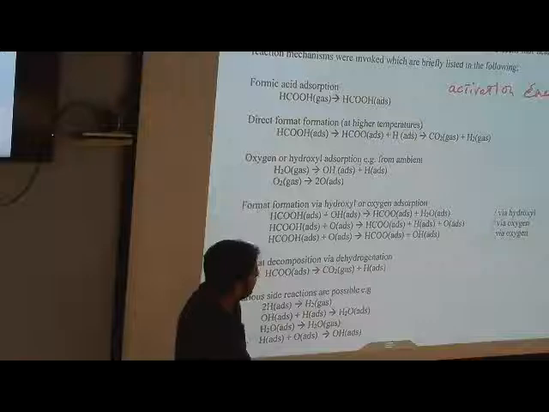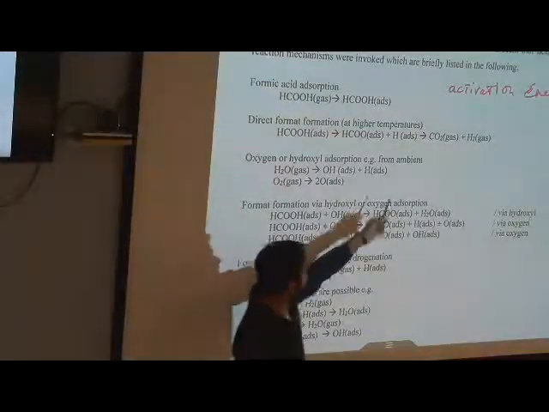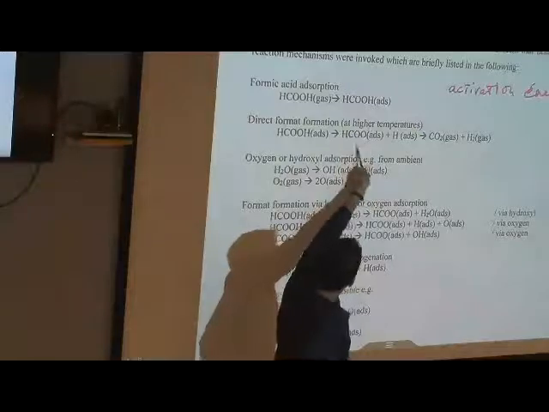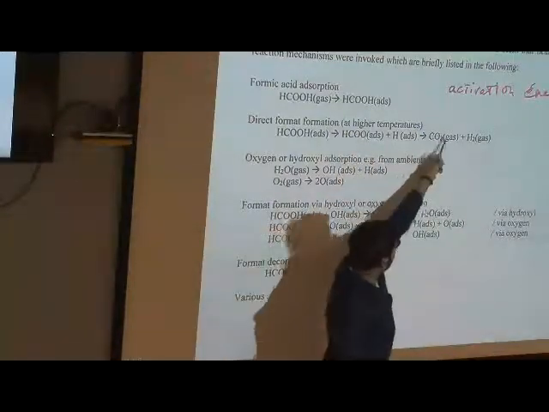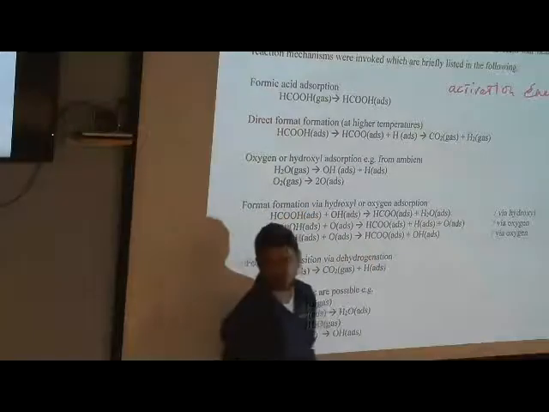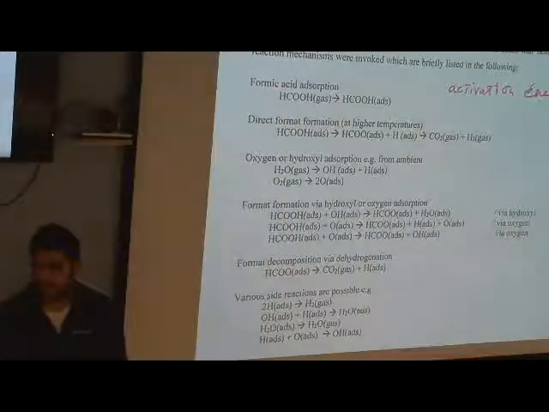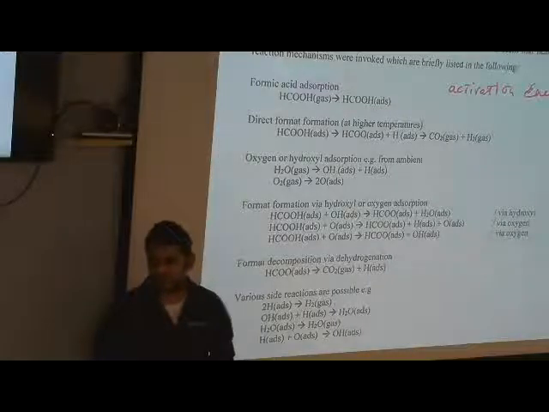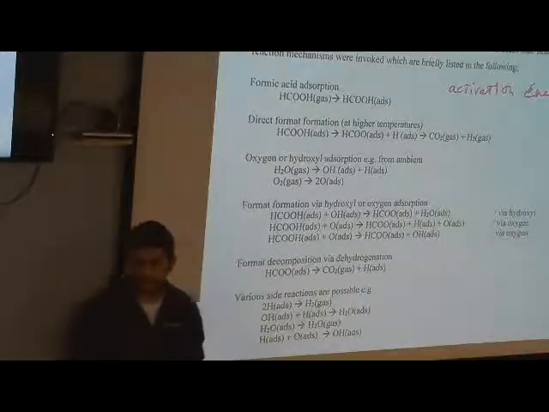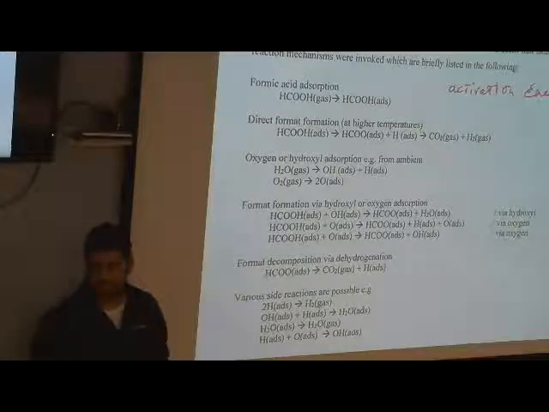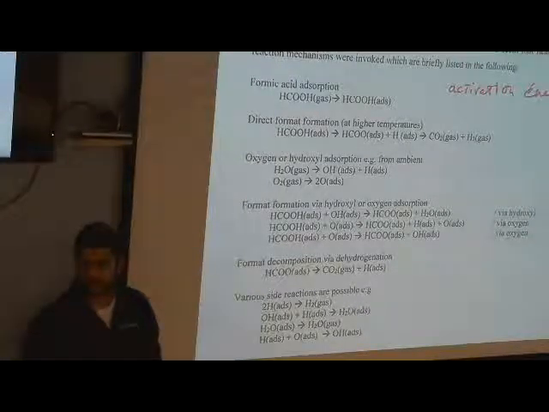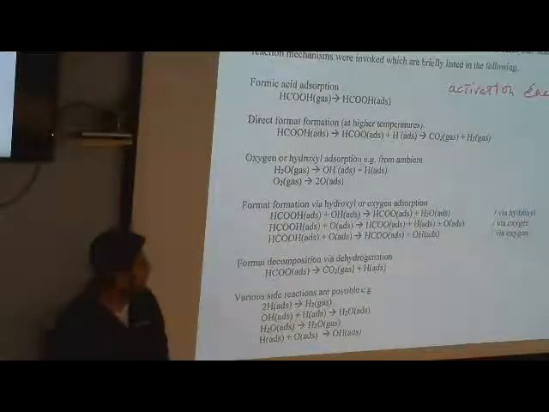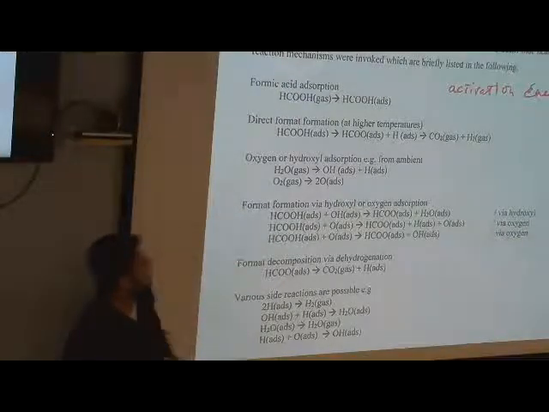And then when we ramp the temperature to high temperature, this formate can form carbon dioxide and hydrogen. So the activation energies for the first step and second step are different. The second step needs higher activation energy. Yeah, exactly. So we need to increase the surface temperature to provide the activation energy, so then it can dissociatively desorb from the surface. So at lower temperature, it will be only this formic acid, and if you ramp the temperature higher, there will be formate.